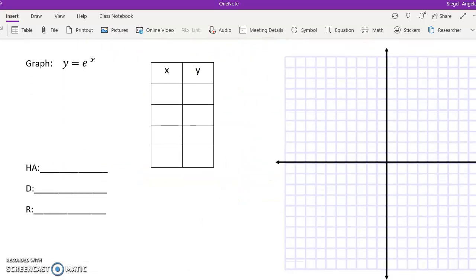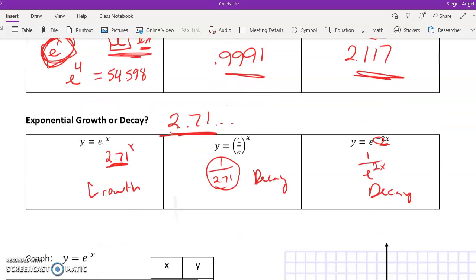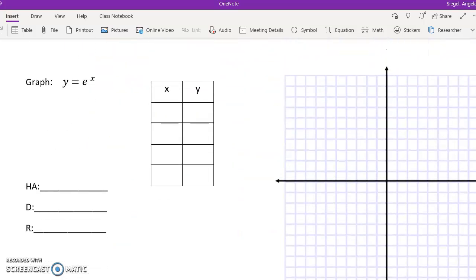Okay, now we're going to get into the graphing. And again, like I said, you can use some of the techniques that we talked about in yesterday's lesson, but I would just stick with number crunching it. If you can figure out how to do what we just talked about on your calculator, you can just number crunch the yucky numbers in here. I always start with 0 because anything to the 0 power is 1. That gives me a nice place to start.